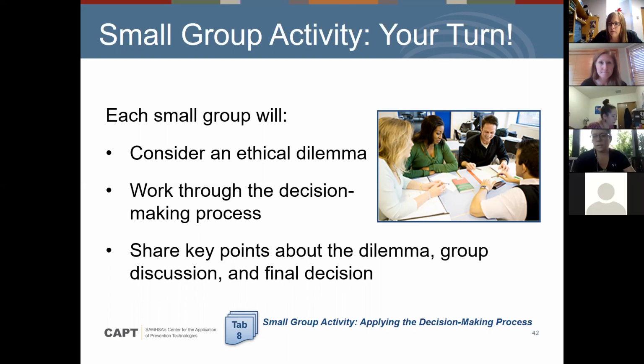I have not. Where did you say it was? So it's in the handout section of section 8. There should be a colored copy behind the PowerPoints, and behind that is where it is. It says small group activity, applying the decision-making process, JADA scenario. It was where you found the tie scenario as well. Perfect. Thank you.